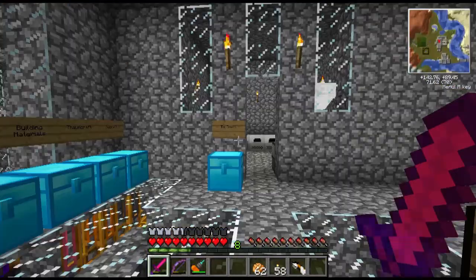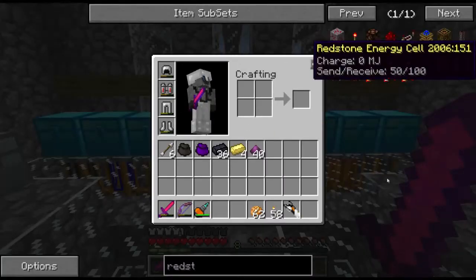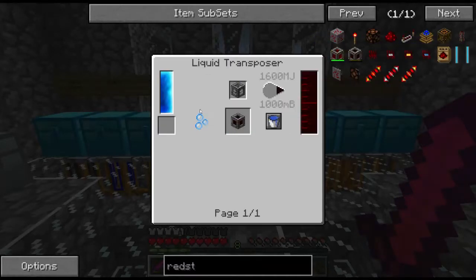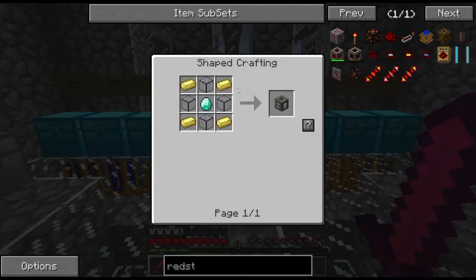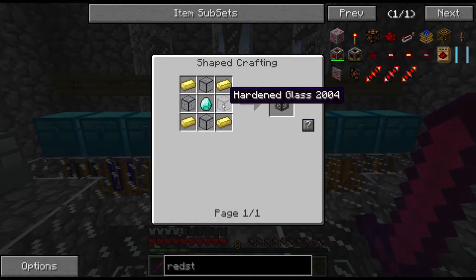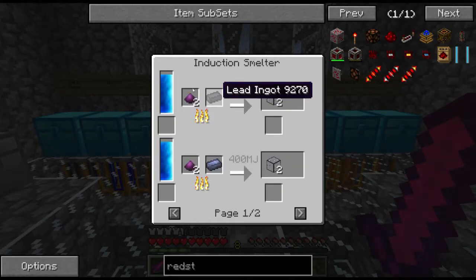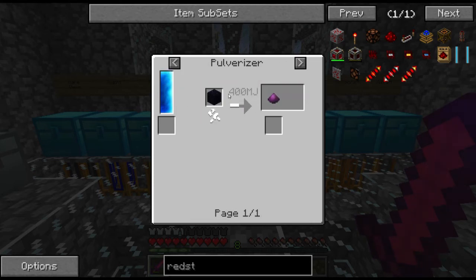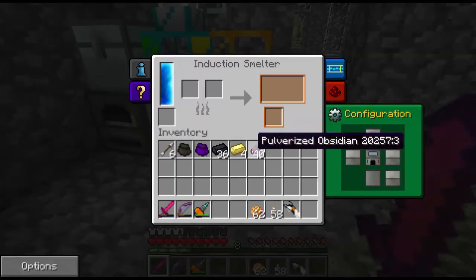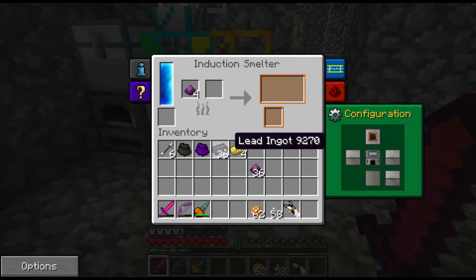Alrighty, guys. So we're going to start on this redstone energy cell here. And I noticed that you need this energy cell frame, and you have to put it in a liquid transposer. But before you even get to that, you have to make yourself the actual frame. And it takes hardened glass, a diamond, and some electrum. So I'm going to need a little bit more electrum, but I also need this hardened glass, which takes lead and pulverized obsidian. And that's just pulverized obsidian. You know how to make that. So I'm going to take my pulverized obsidian and my lead, and hopefully it'll cook it up for me.